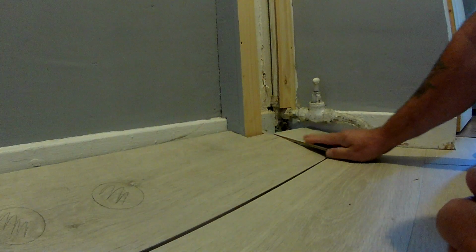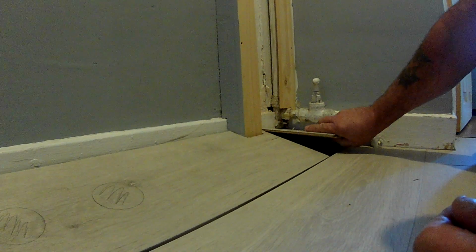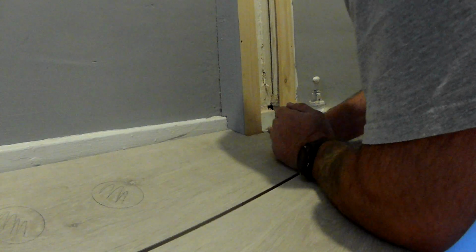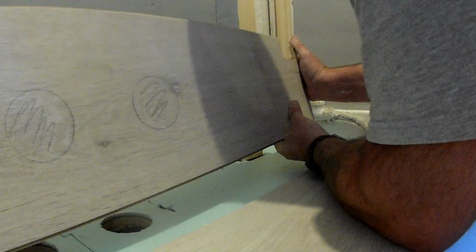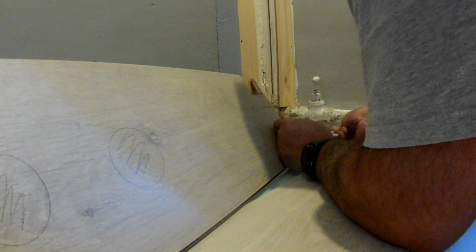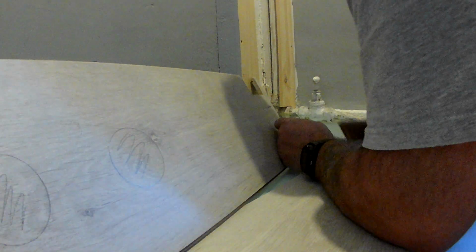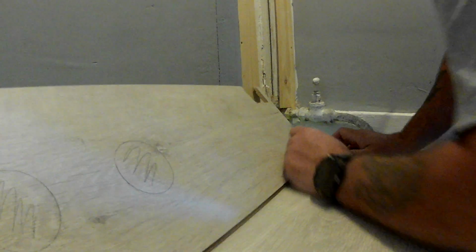Right, here's a wee bit to go in there. I'm hoping it's going to be right. Yes it is. That is going to fit perfect. Now, like I did say earlier on, the flooring's swelled up because of the water, so everything's a little bit bigger. So when you're measuring it, it's a little tight. That is going to fit perfect in there, and I know for a fact that's going to be fine.